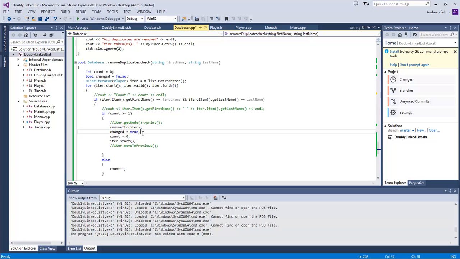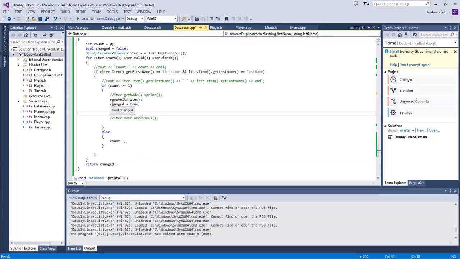And then change would be equal to true, and count would be set back to 0, and it needs to put the iterator back to start because I was trying to do iterator move to previous, but I don't know why it's not working. So start is the alternative choice, I think, to get this working. So I would just put it back to start and iterate through the list again to check if there's another duplicate.